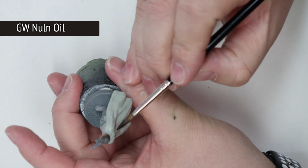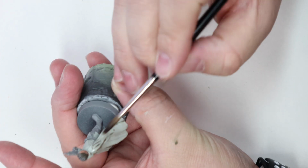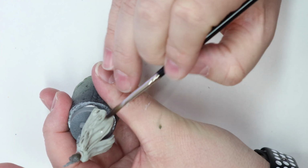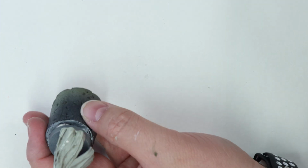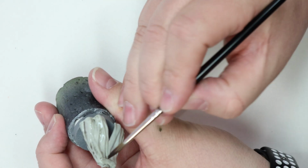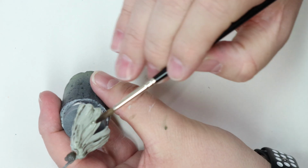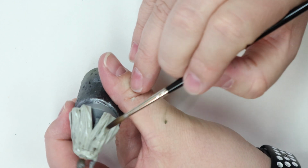After putting on the blue-gray, I decided that the cape was slightly too bright for the way I wanted it and needed some depth. So I came in and hit it with a heavy shade of Nuln Oil. You could choose to base your mini in a darker gray and work your way up from there. It would save you a lot of time, hassle, and frustration of trying to re-highlight this.